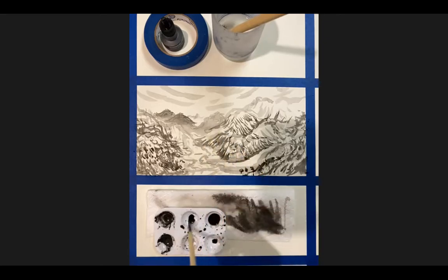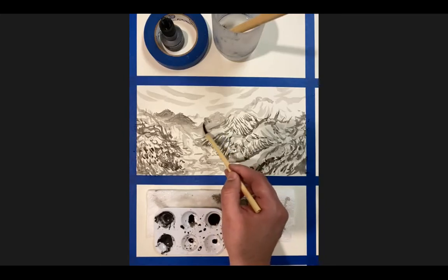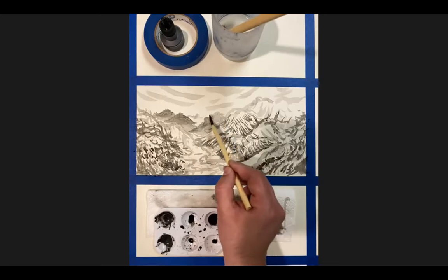Also gonna add a little bit more darker variation on this mountain, knowing that it's gonna become darker and lighter once it's fully dry.